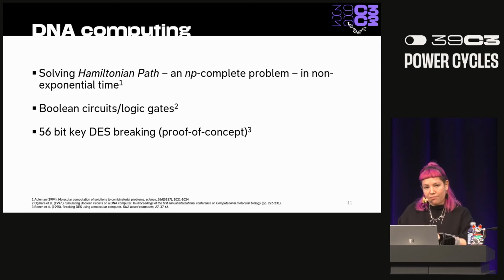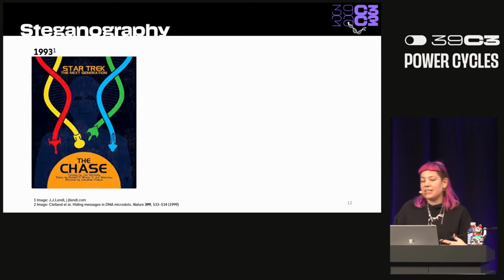And I think I deliberately picked these three problems because they are also kind of the basis for more security-related DNA applications. And like most good science, these things were already covered by Star Trek a while before they were actually implemented in real life. In this case, it was an episode in The Next Generation, and in the plot, there is an ancient species who stored a program in DNA, and then hid different parts or fragments of this program across the galaxy and sort of made it a scavenger hunt.